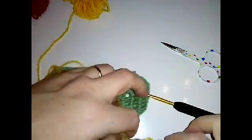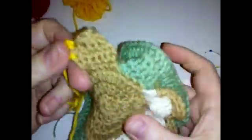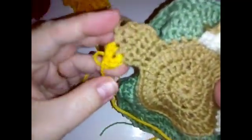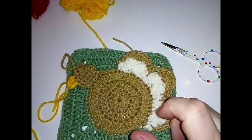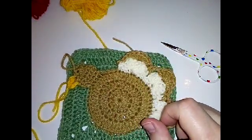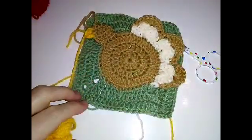Obviously we don't want it to be too big because our head isn't too big. So there we go. There is your little beak. How cute is that? Okay, so we are going to do his legs. Because I've got my yellow out, we're going to move on to do his legs and feet.